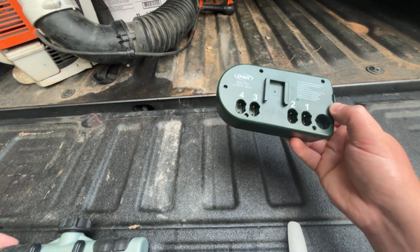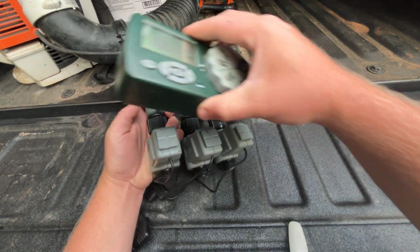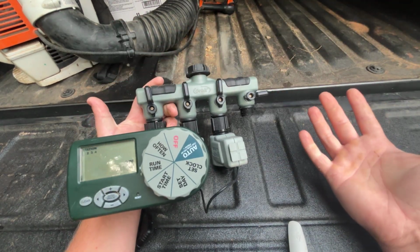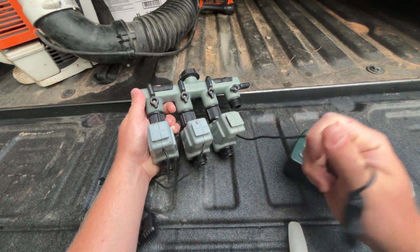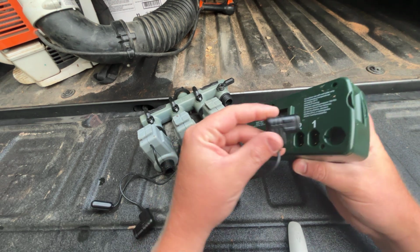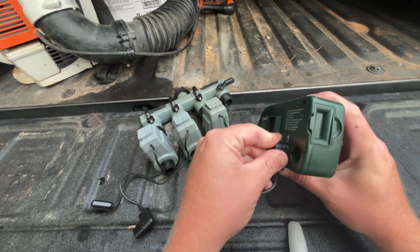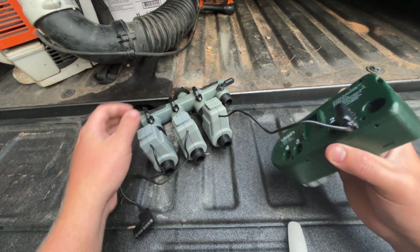So this right here is the actual manifold that the clock mounts to, and these are called solenoids here. Once this timer is programmed, you will plug these solenoids in to the specific zone that you're wanting to program at that specific time.